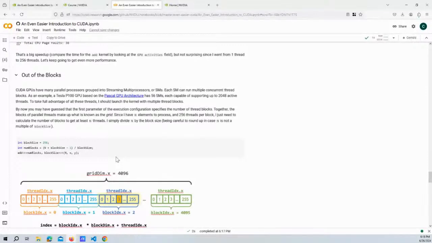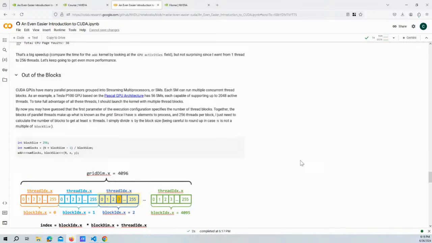CUDA GPUs have many parallel processors grouped into streaming multiprocessors. Each streaming multiprocessor can run multiple concurrent thread blocks.